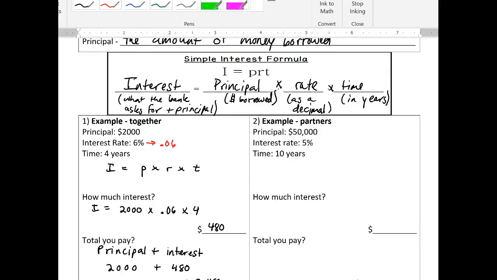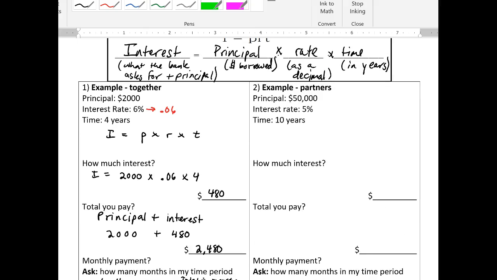Let's do one more. So this time, we're going to take out a much larger loan, $50,000, an interest rate of 5%. Again, immediately, as soon as I see that 5%, I should be thinking, oh, that's 0.05 for 10 years.